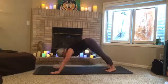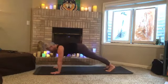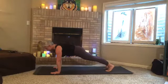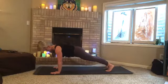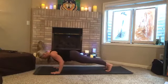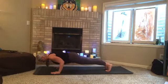Good. Shift forward into your plank pose. Shoulders in front of your wrists. Ribs up. Long line, top of your head back to your heels. Bend your elbows so they point back towards your feet. Either lower all the way to the floor or come halfway into Chaturanga Dandasana.